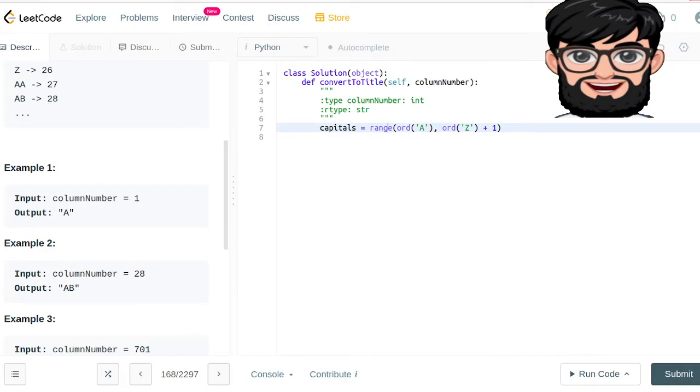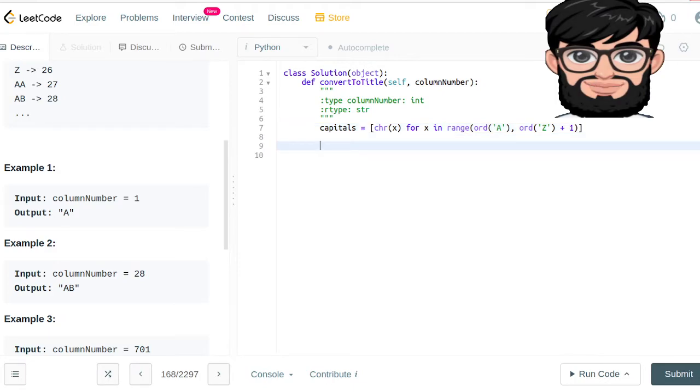That's our range, and in that range, for X inside this range, when we will be getting every single Unicode, we have to convert it back to the character, which we're gonna use the chr function, which is gonna take that X, and basically it takes an integer and convert it back to a Unicode. So this is gonna give us a list of characters from A to Z.